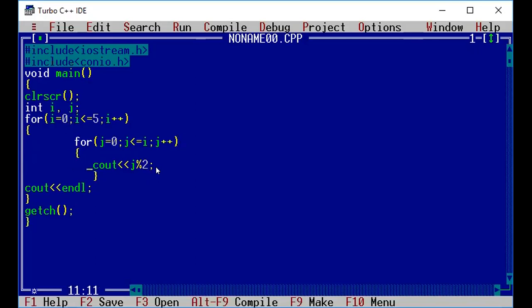We have a different method, where we use an if statement. How can we use it? Suppose if j mod 2 double equal to 0, that means if the remainder is 0, then it will print cout 1.